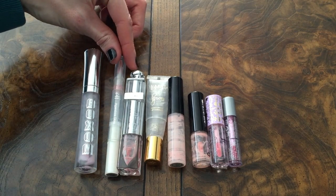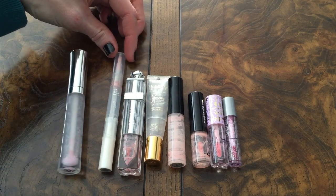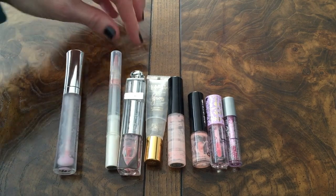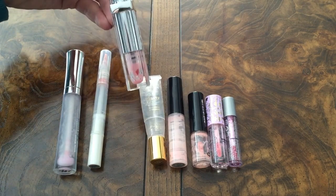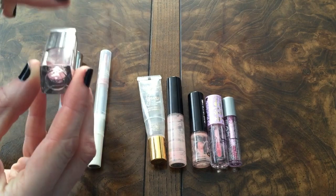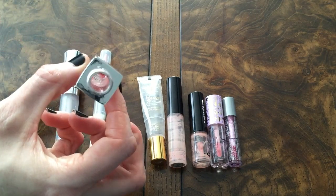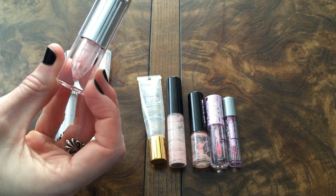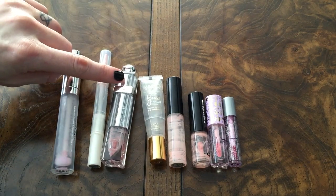Then I had one of the Elf Hyper Shine Lip Glosses in Fairy — my all-time favorite color in that line. I think they've since discontinued it, which is a bummer. Then I have a Dior Fluid Stick — probably my all-time favorite lip product in the world. This is in shade number 389, Kiss Me. Absolutely beautiful product; that's what's on the inside — nothing left. There's a tiny little bit caught at the very tip but I can't get it out. I've since repurchased that one. That's my favorite lip gloss formula of all time.